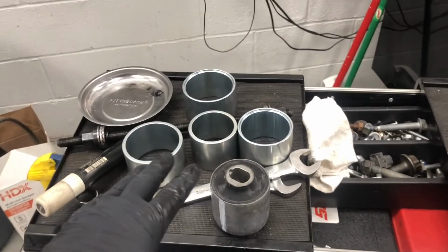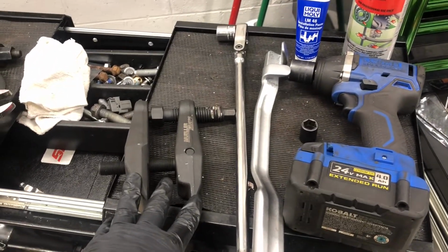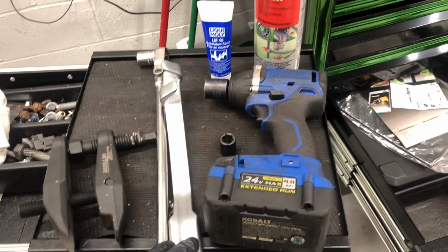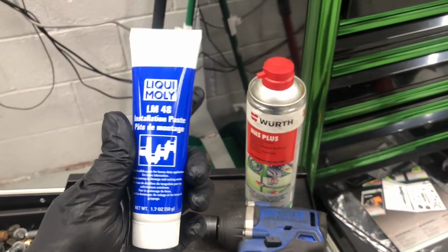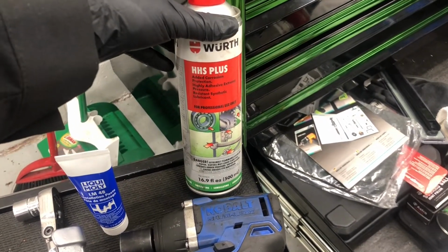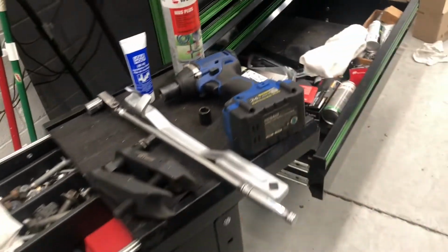I have my various cups. I have my bushing, and I have a ball joint spreader. I'll show you using that. I got a wrench extender made by Mueller Caps, and I have here an installation paste. Helps with putting the new bushing in without damaging it, and we have some, it's basically lubricant for the threads on the rod for the cups.